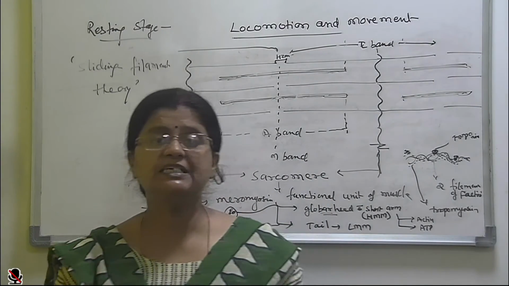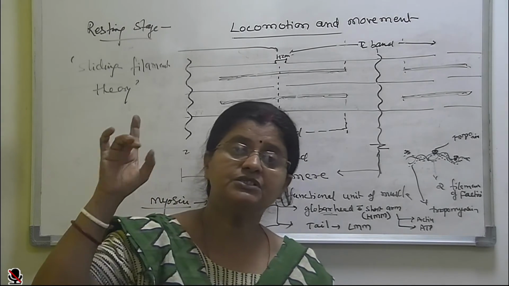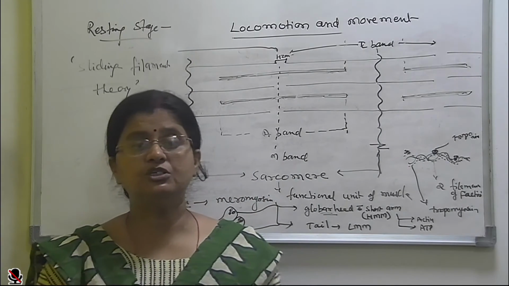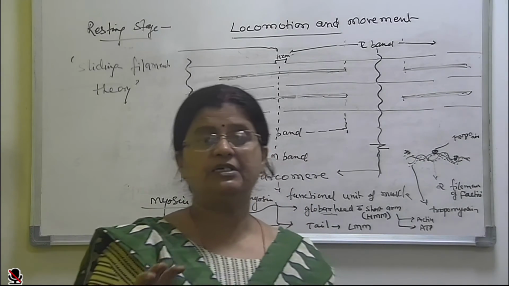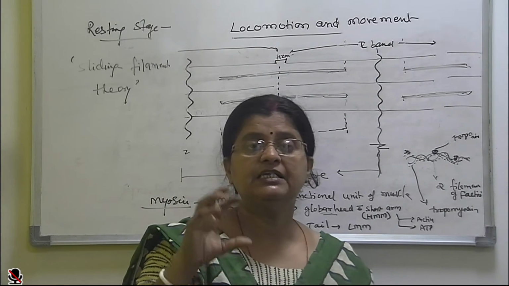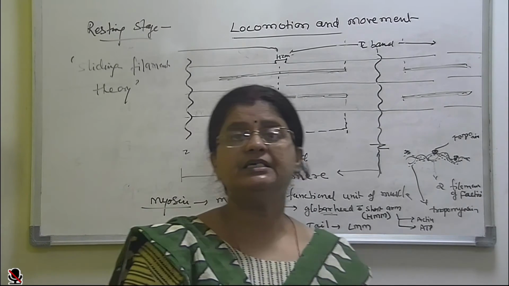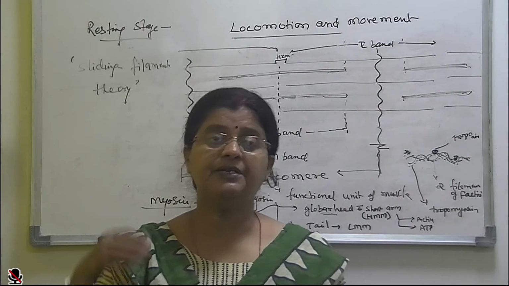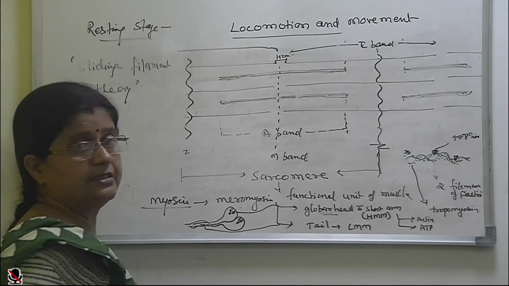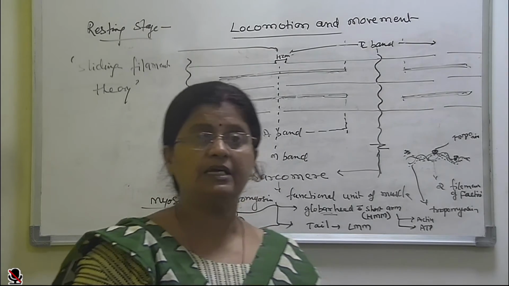Right? Now, contraction of the muscle is mainly initiated by the signal received from the CNS via motor neurons. This motor neuron, along with the muscle fiber attached to it, forms the motor unit. What I said is, the motor neuron along with the muscle fiber forms the unit, right? Now, there are different steps in this contraction, right?